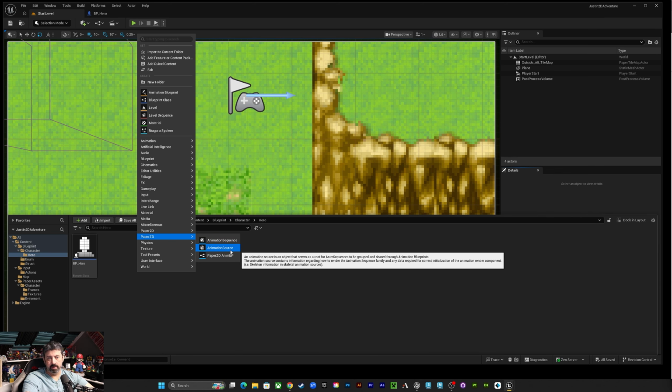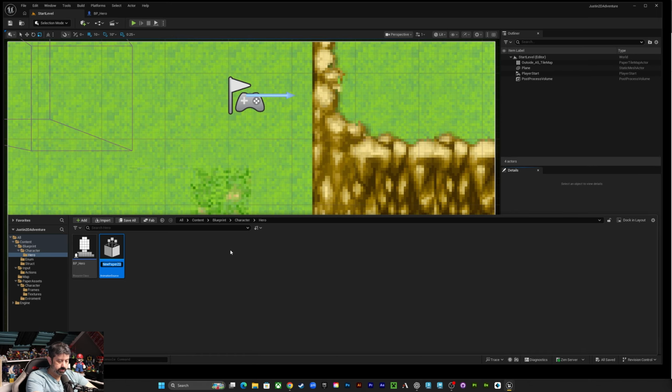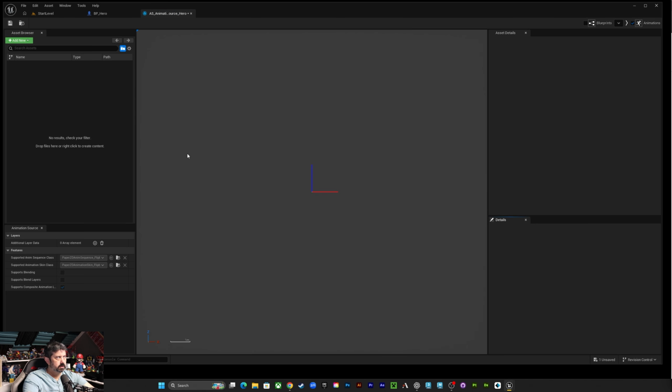So first thing we're going to do is make an animation source. We'll click on this, and then of course animation source. So AS underscore animation source hero underscore hero. Okay. And then we're going to double click and open this up. Now you're going to see this source window. Here we're going to get to create a huge list of all of our animations. And then, of course, if you remember, we've got different directions. So whenever the key is pressed to go in a certain direction, we're going to have to set all that up as well.